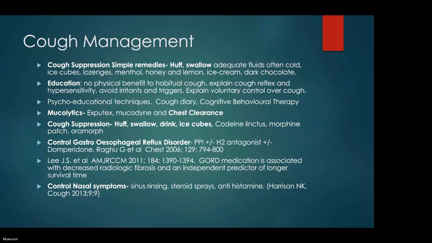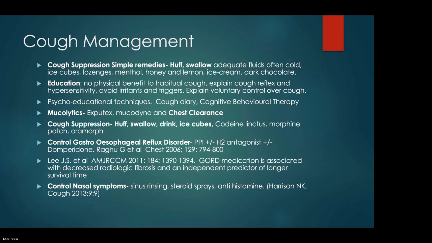Or you can keep a cough diary to indicate when you're coughing, how long it lasts, the nature of the cough, the description, and that can be helpful to bring along to a clinic. If it's a productive cough, then you can use mucolytics. So they break up mucus strands, and you may have heard of Expurex, which you can buy over the counter.